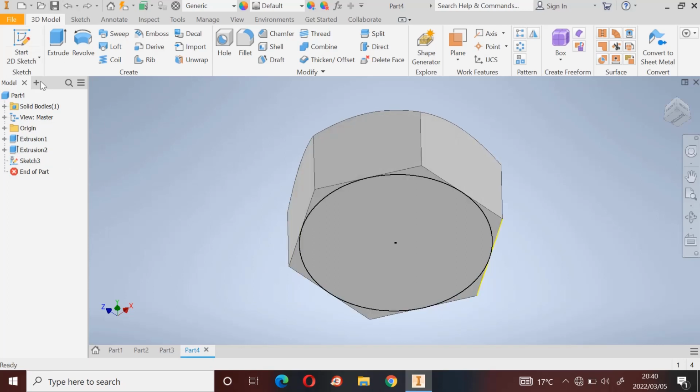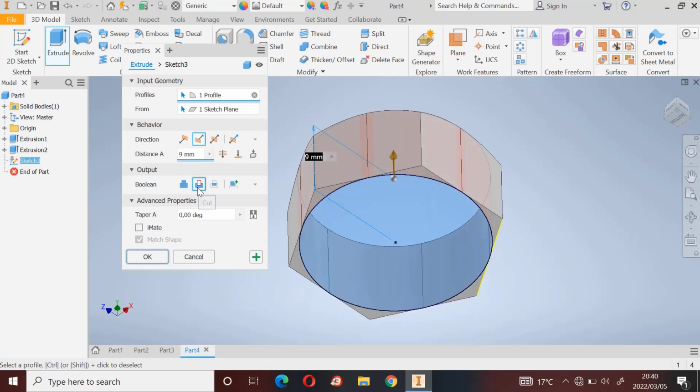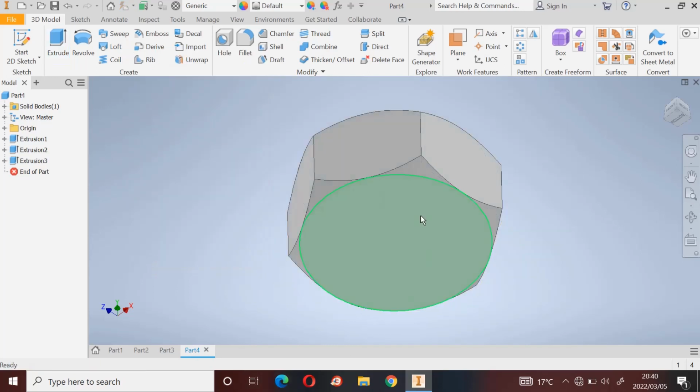We want an understanding of the intersect, which a lot of people don't really get an understanding of. If we use this intersect, which is cut, we press there, and then we have a 45-degree intersect on the outside. Then you press OK, and there we have it. We have our ball there.